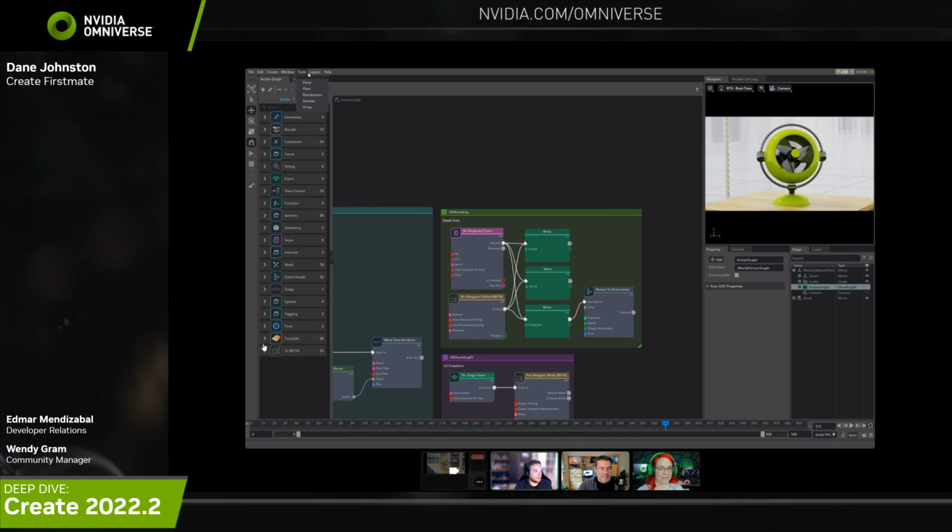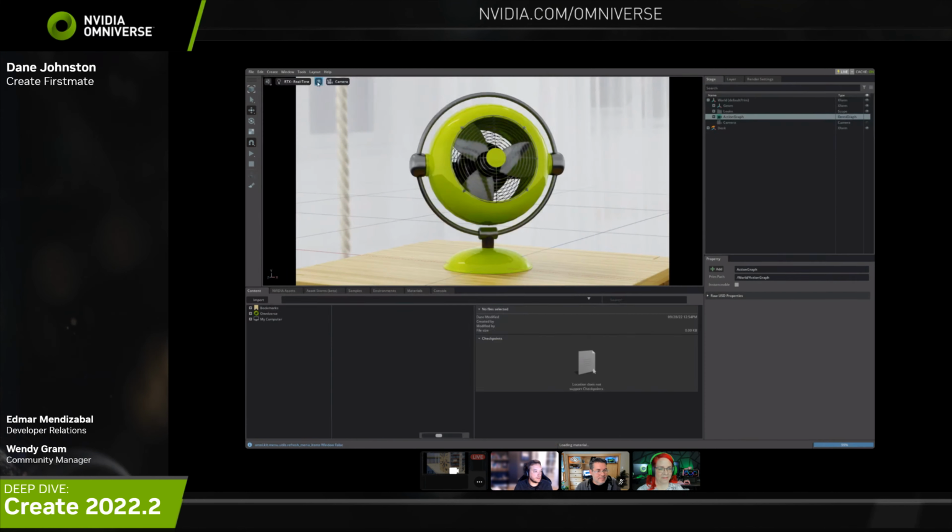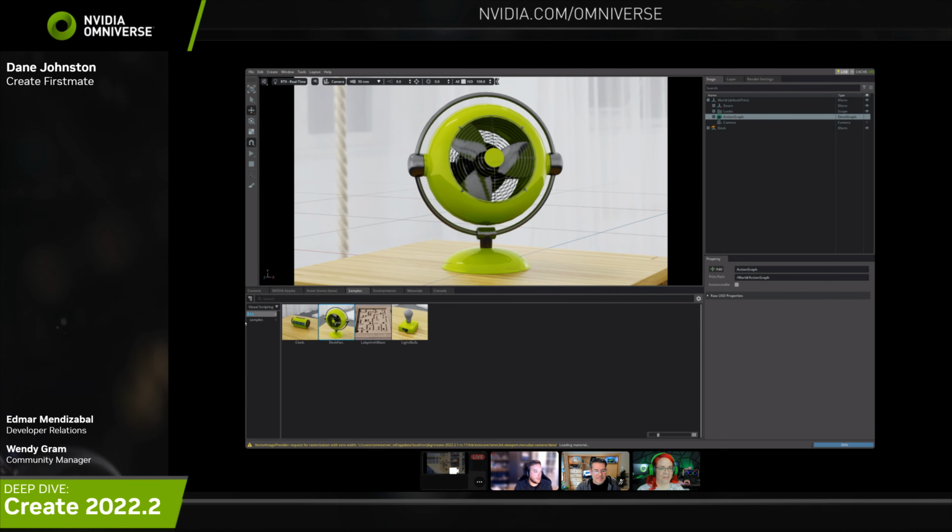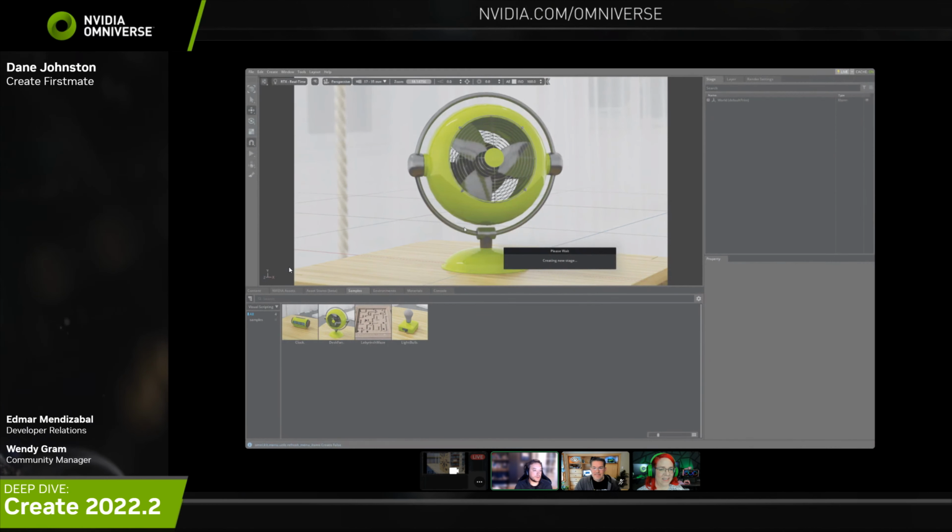Let me go back to my default layout. Let me see if there are any other samples I really want to show you guys. No, that shows it pretty well. Let me see if there are any other cool features. Oh, transform. I missed one layout tool.